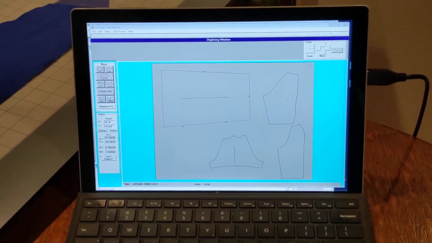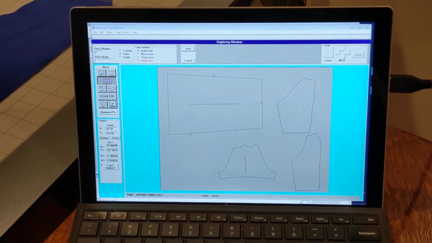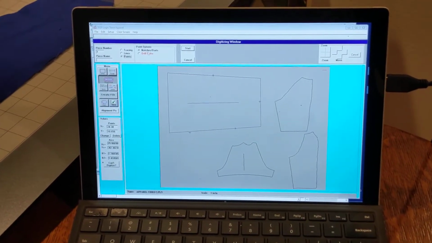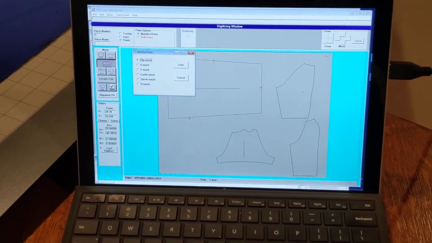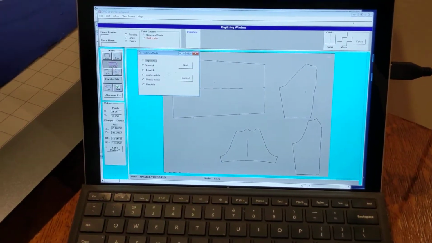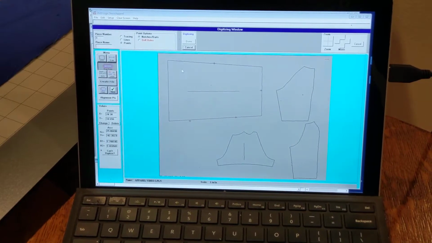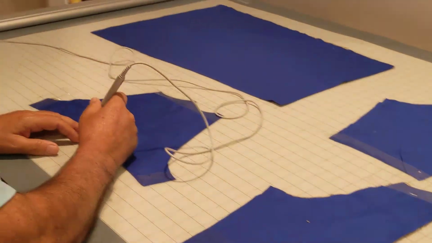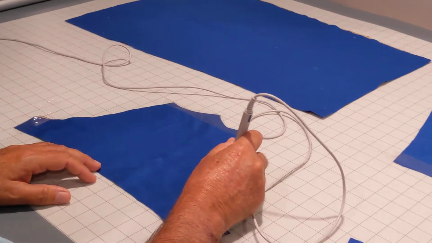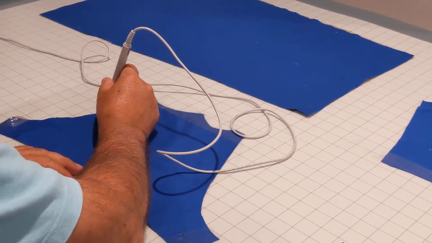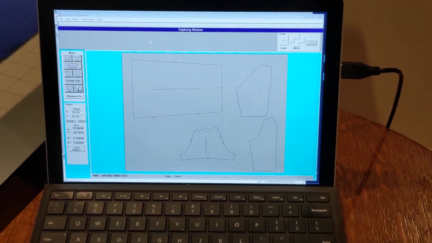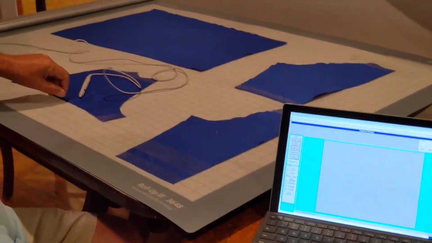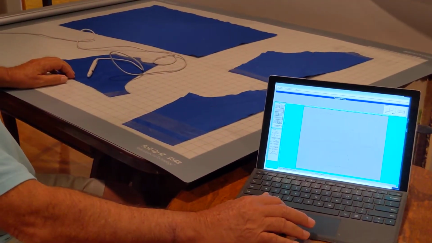And then for my points, I click digitize points. We can do notches and drill holes. I'm going to do some notches. I click start, and then I tell it what type of notch I have, and I click start, and I just digitize all those notches as points. And then click done, and it will add those notches in there. I also could have just done a notch as I was digitizing along. I could have added a notch instead of doing it separately.